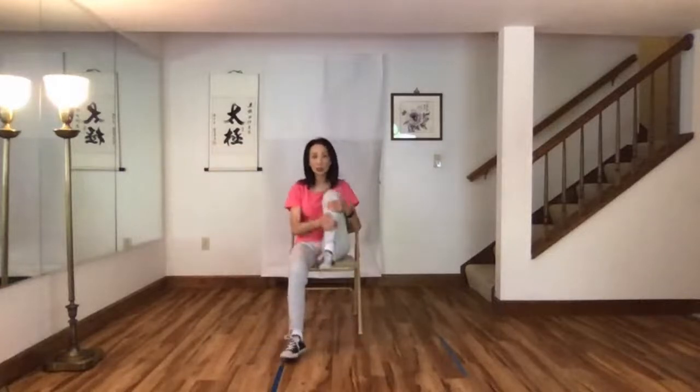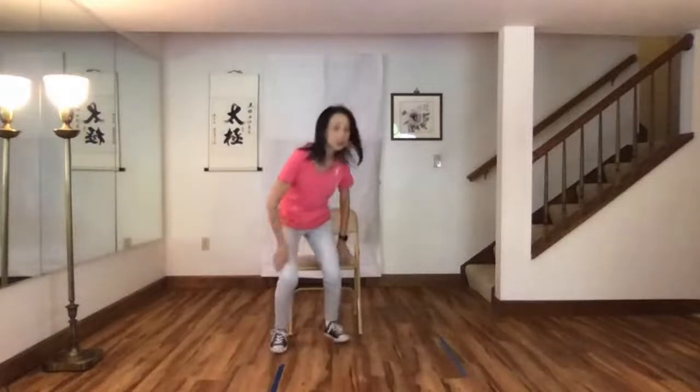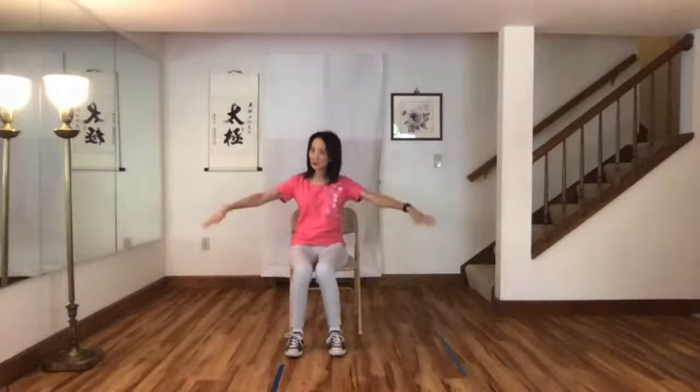If you're sitting, bring your knee to your chest, okay? And hug it tight and let go. And last one. All right. And now switch. This time, left foot in the front, right foot in the back. Again, do downward pausing. If you're sitting, bring your left knee to your chest. Wonderful.